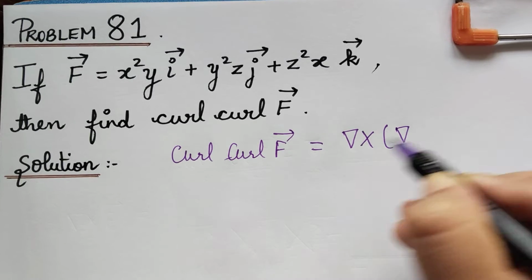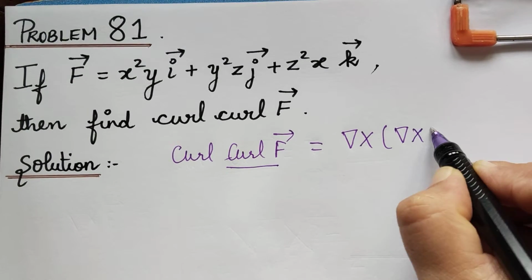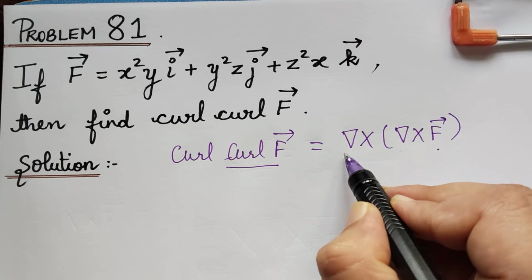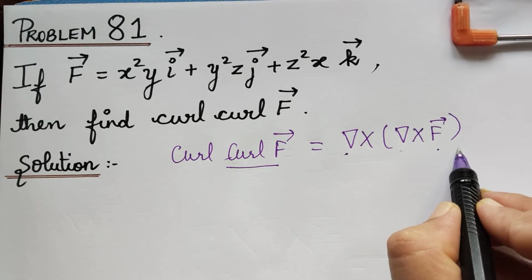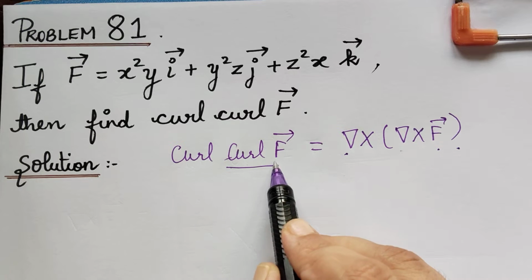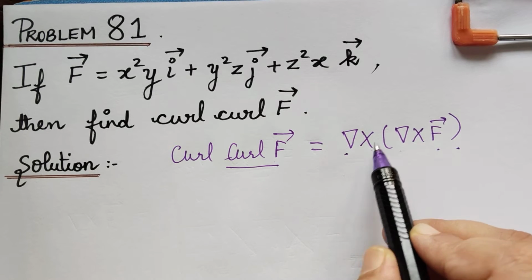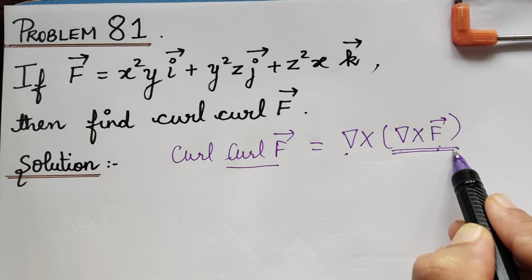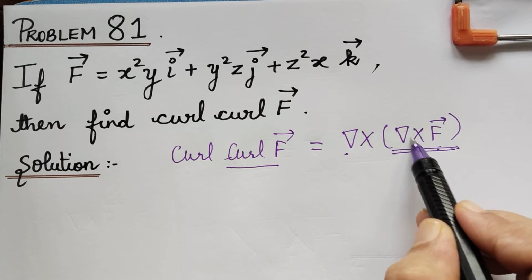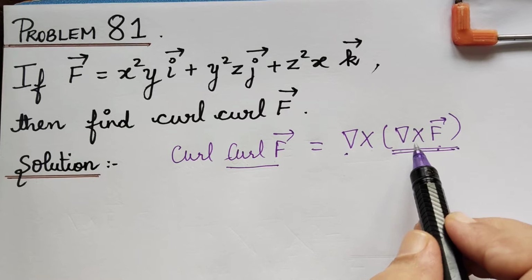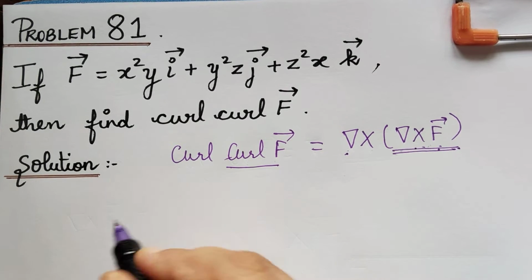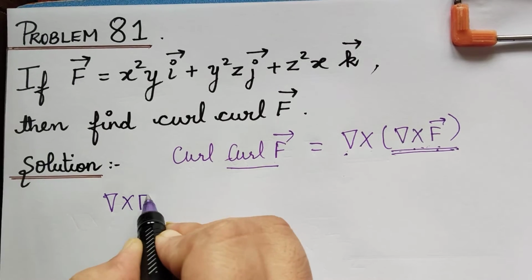product. So first of all, this curl is nabla cross f vector, and the curl of this is found by taking cross product with nabla. So this is how we have to find. So curl of f vector is given by nabla cross f vector. First of all, we shall find whatever is inside the bracket, that is nabla cross f vector first, and then we will take a cross product with nabla again. So first we will find nabla cross f vector.